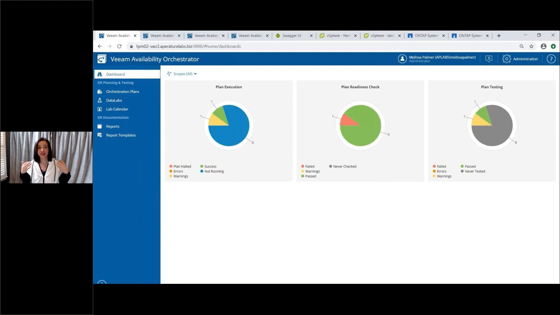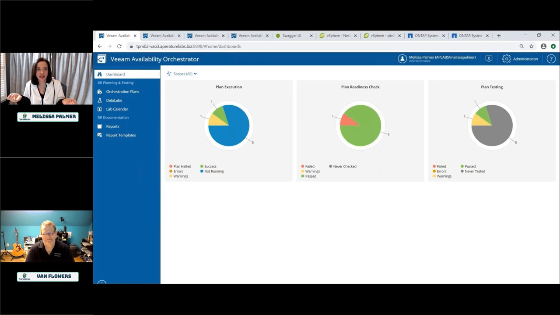Because DR testing is one of those things that people overlook in their environment. And the fact is, a lot of the value VAO can bring, I know, right? I'm like, Veeam ONE, no, this is VAO. There's an O, it's blue, whatever. A lot of the value it can bring is this DR testing. No more locking yourself in a data center for a weekend, just click a button. It's just like launching a plan that I showed you. Go click, make a couple of check marks, and you're ready to go in your testing.